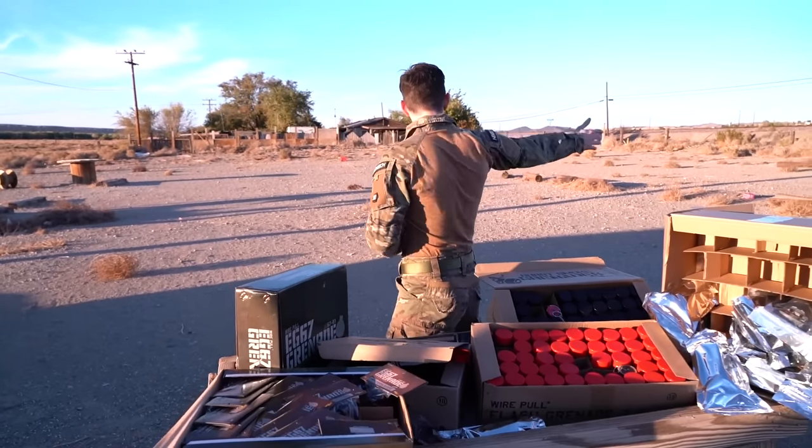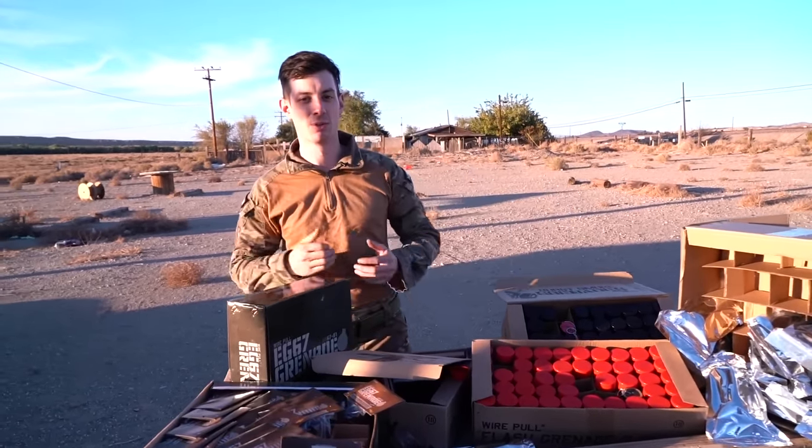All right, now that we have all the grenades out here, we have this amazing environment here. Let's make some cool pictures.